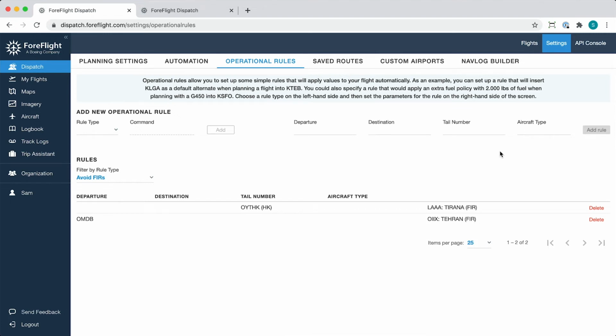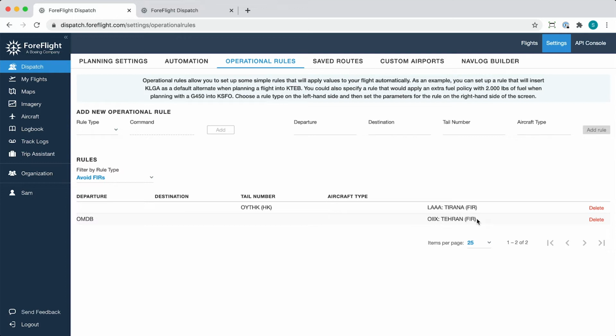Yeah, one thing to note about operational rules is that it is possible for a flight planner to override them within the flight itself. So for this example, avoiding Iran, if someone was planning a flight and they put this in as the departure airport, it would automatically apply this avoid FIR within the route builder, but that planner could go in and change that and remove that restriction if they wanted to.